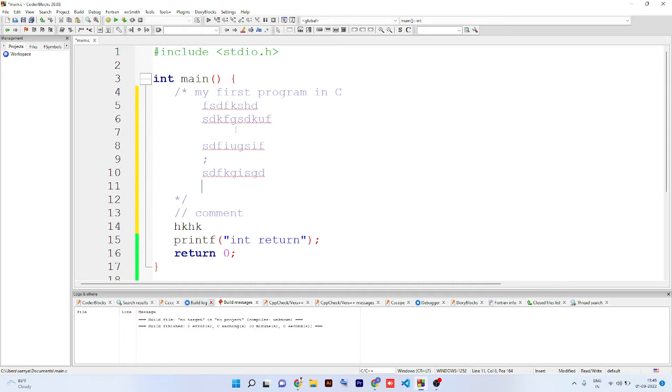Now why are comments used? For organization purposes. We want to organize our code. Let's say I've written 200, 400, 500 lines of code, and if I come back 2 months later, I won't understand what I've written. And if there is some error, and I know what error it is, but I don't know where to find it in those 500 lines, then these comments are going to help me, because I'll comment each and every block of code. I'll write meaningful sentences there, so that I as a developer understand what I'm trying to do using that code.